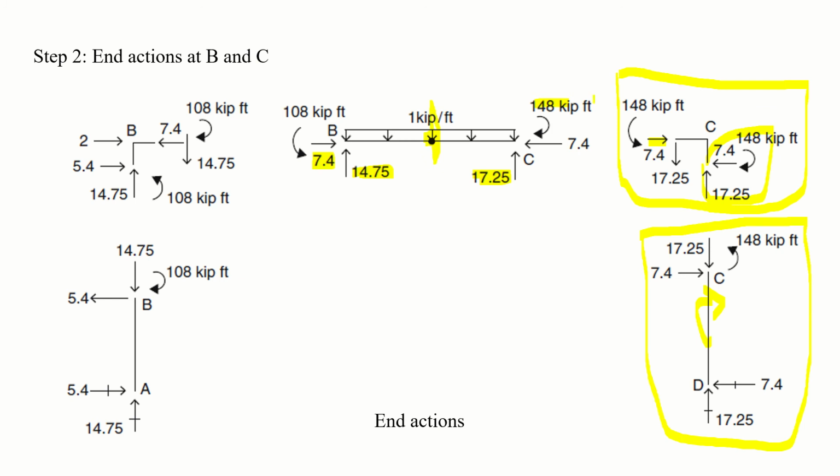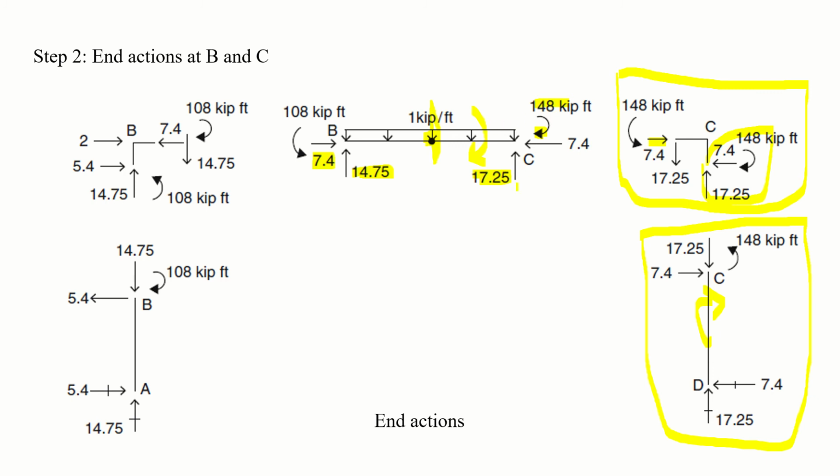So let's see, 148 kip-feet is applied in the clockwise direction. Similarly, this UDL, it is causing bending moment in the clockwise direction, okay, about this point E. So what will be the magnitude of it? The length is 16 feet. So 1 into 16 into 8. So that turns out to be 128. 148 plus 128. So it's 256, I think. And these both, why I am adding them, because both of them are in the same direction.